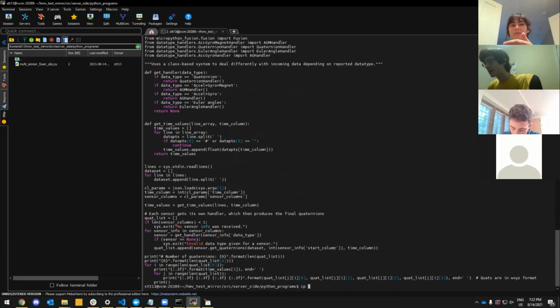So now I can do copy, just the normal Linux command, right? And then name the program, so multi-sensor fuser object.py. And then where do we have to go? We have to go several directories back, right? So 4 directories back, 1, 2, 3, 4, 5, because we need to get out of my local user directory. And then we can go into webs/server or /source/server side, and you don't need to memorize these paths, right? We have this tool over here to go between them, right?